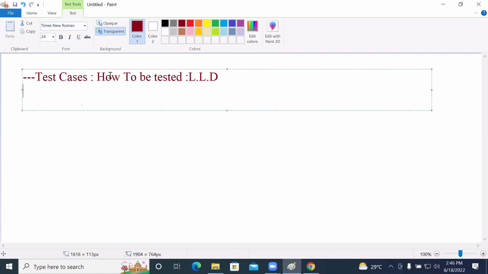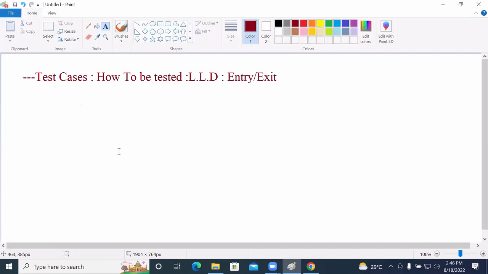While documenting the test cases, we need to take care of entry criteria and consider the exit criteria.